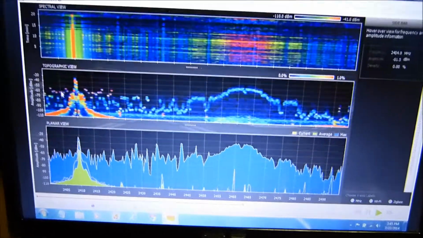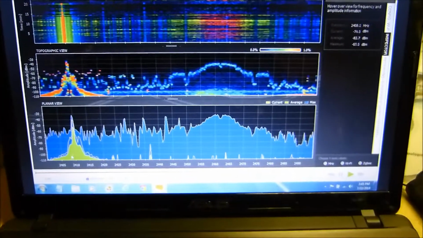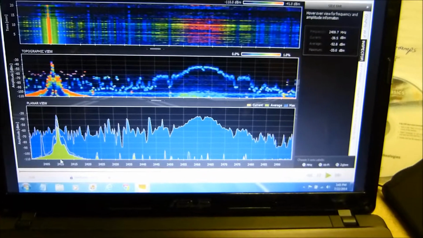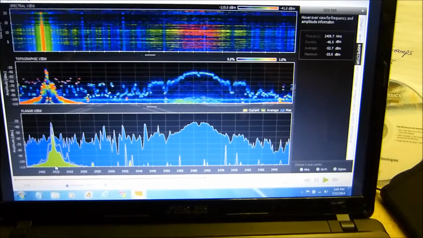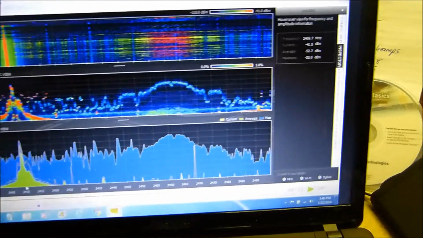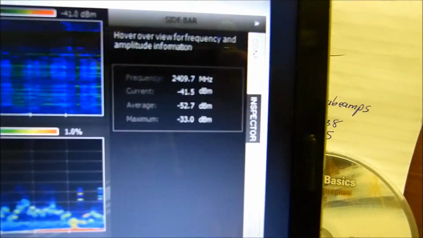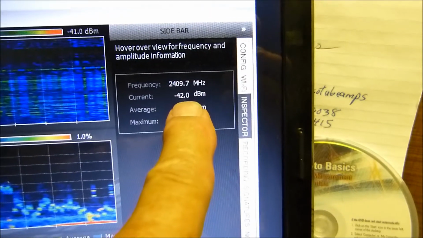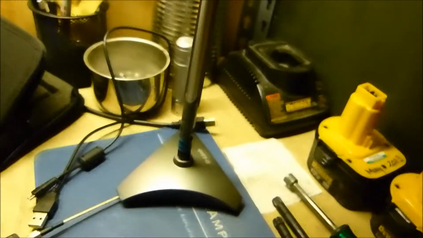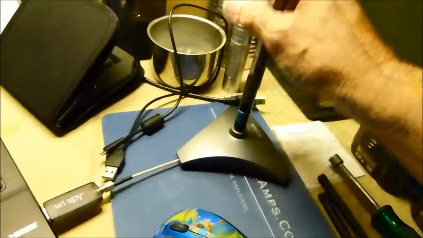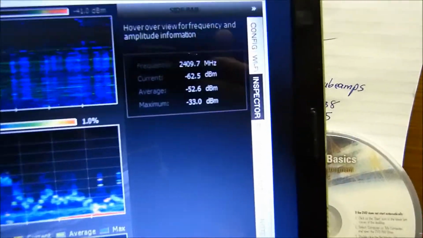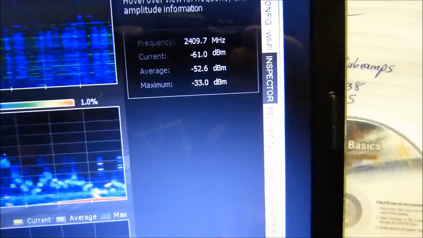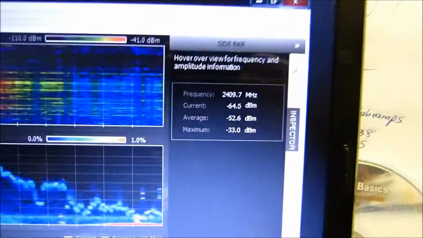I've got the signal generator turned down really low. But if I put my cursor right here on that frequency, then it'll tell me right over here. See those numbers jumping around a little bit. This one right here, my current field strength at this antenna. If I take it off without disturbing my frequency, you'll see immediately that it goes way up. Went down, I guess you'd say, to minus 60.